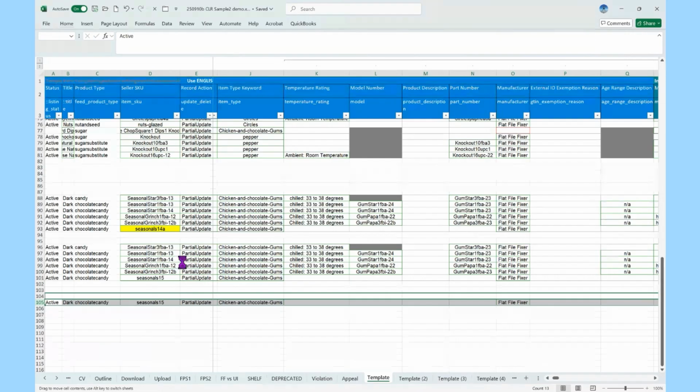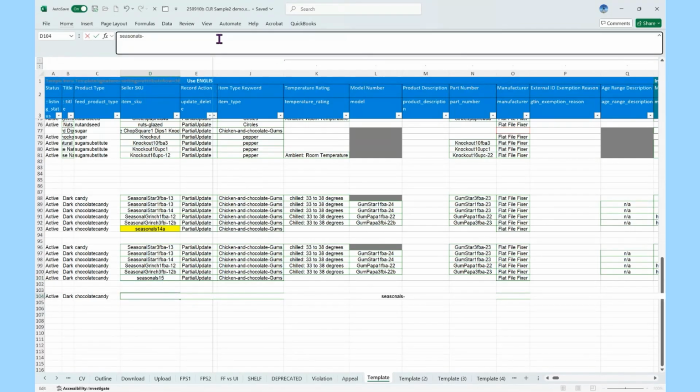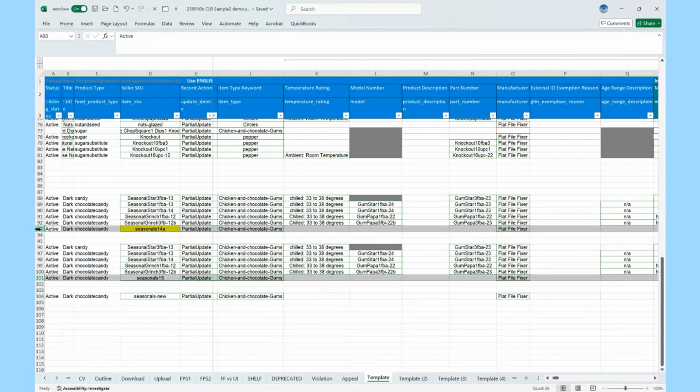Sorry, my system, Excel, sometimes wants to update. So you create a new parent like that. And then before assigning these child listings, you need to delete these two old parents, right? So we delete them. Give it some time.